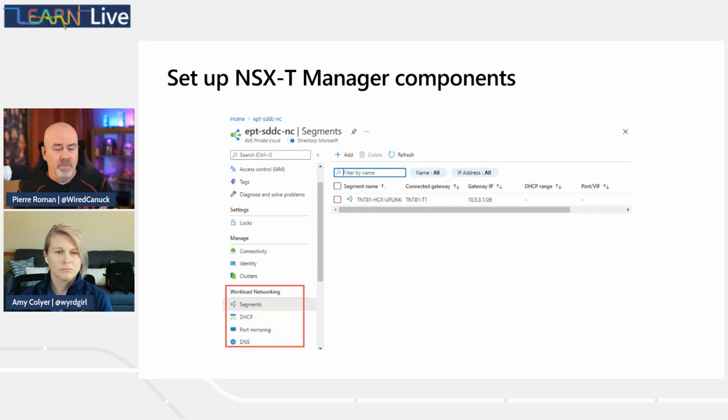As we showed you in the first section, we went into the segment, clicked the add button, gave it a range and a gateway address, and then let the Azure Resource Manager deploy it for us. So this is all of that environment, those segments and everything.